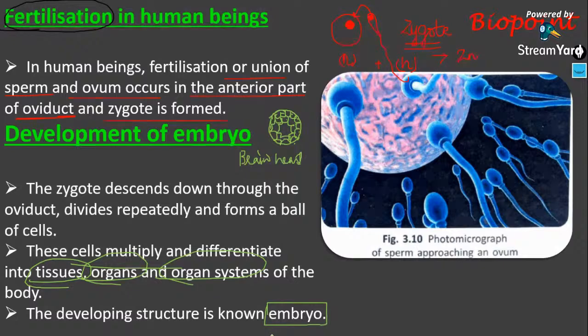Guys, in certain images you might have seen that certain embryos look exactly like a human being. So that particular stage of development at which the embryo looks like the adult human being is known as fetal stage or fetus. Once almost all the parts of the embryo or small baby have been identified or are visible through scanning, then definitely you are going to call it the fetus.